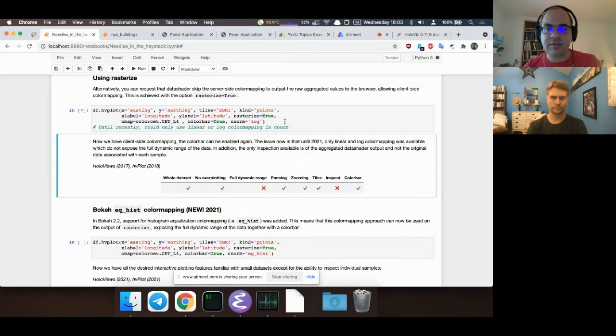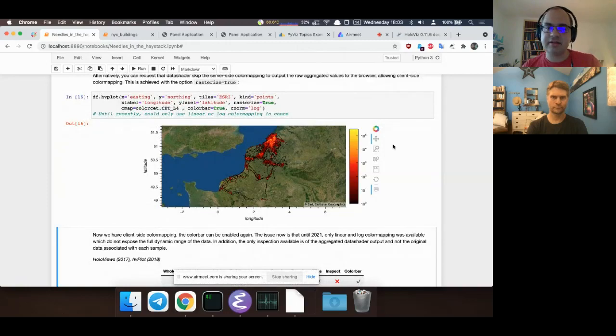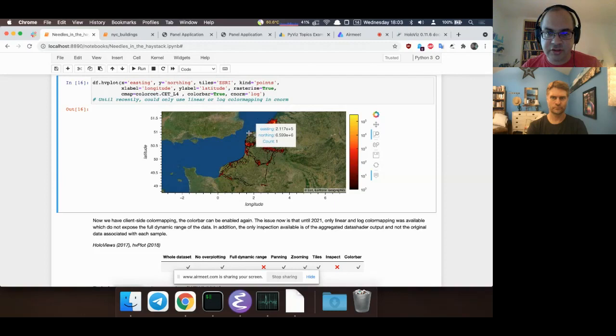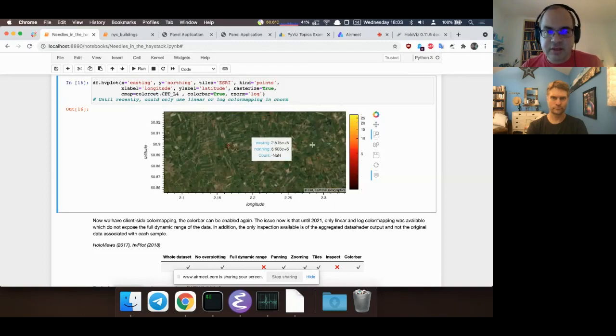So we have the color bar, but we've lost our dynamic range, so it's harder to see the patterns of the data now. You can sort of inspect the data, and I'll actually zoom in and show you. But it's not quite the inspection we asked for. You can get to a single point, but what you're looking at now is the output of Datashader, and what that's telling you is how many seagull locations or GPS pings are there in that pixel, but it's not going back to the original data frame and telling you things about the temperature and the height above sea level and so on.